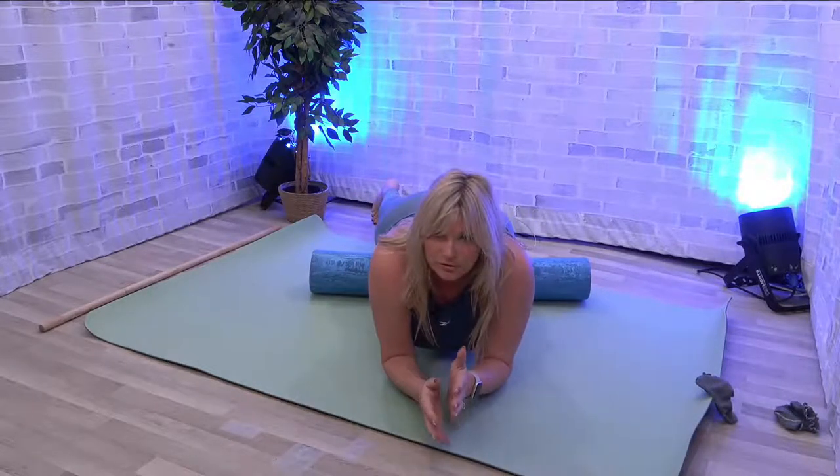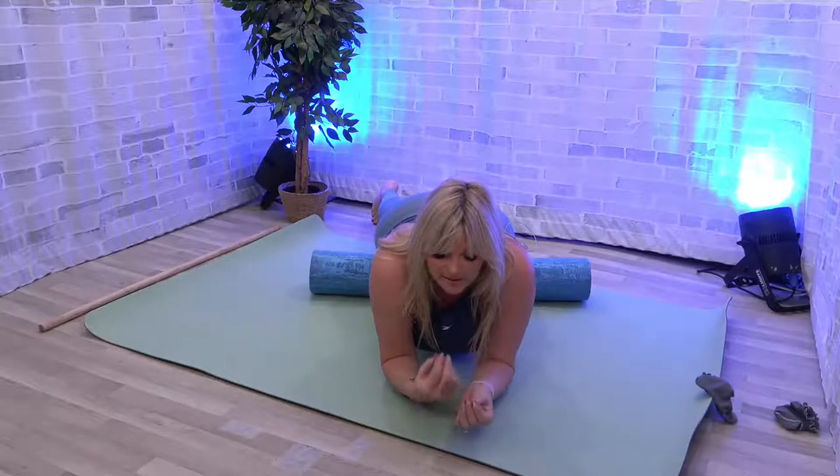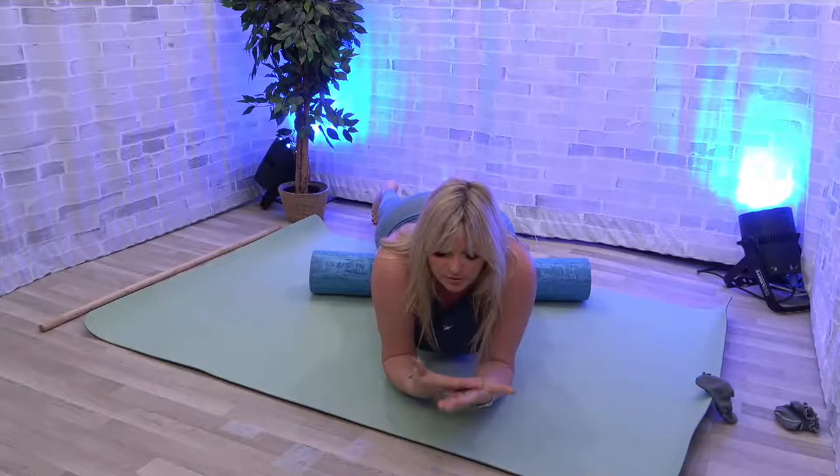And also from a neurological point of view, when you roll, the fascia is talking to the muscles, it's talking to the capillaries, it's creating oxygen, it's creating blood flow into those areas. So it is a bit of a win-win.